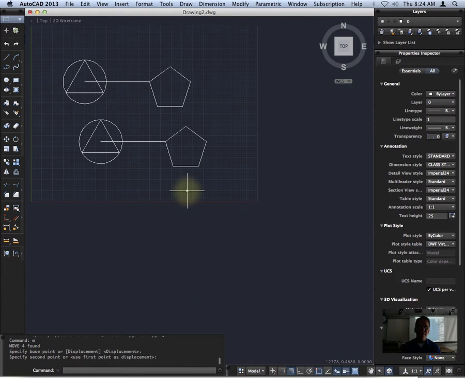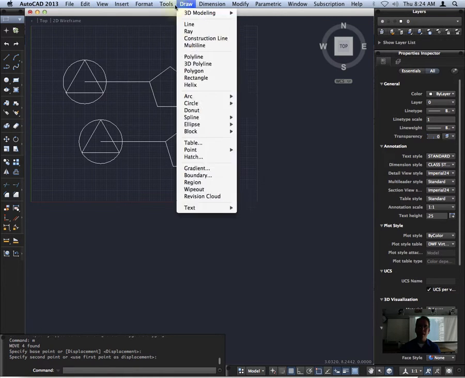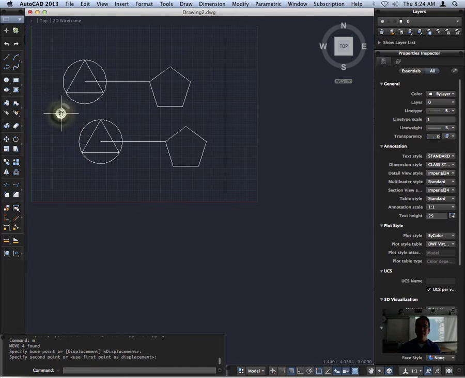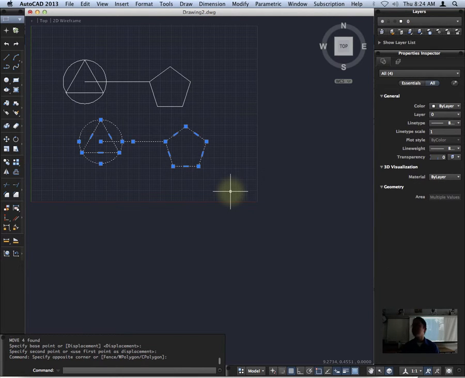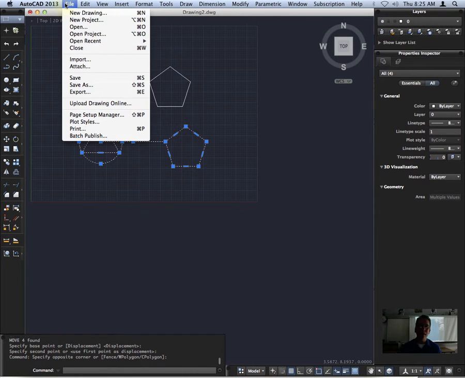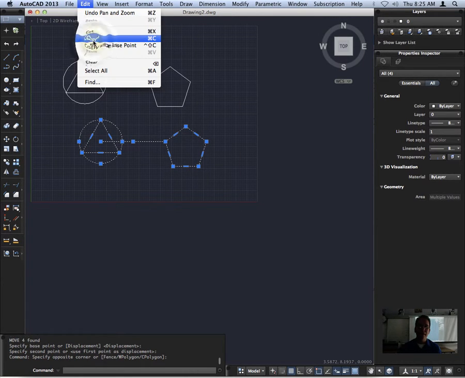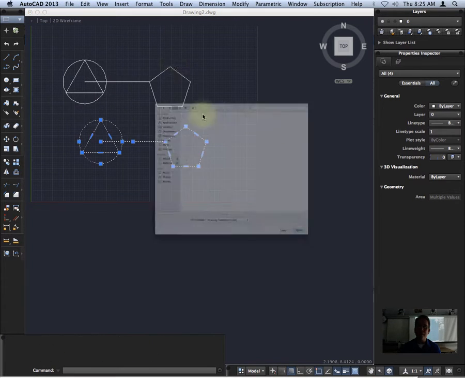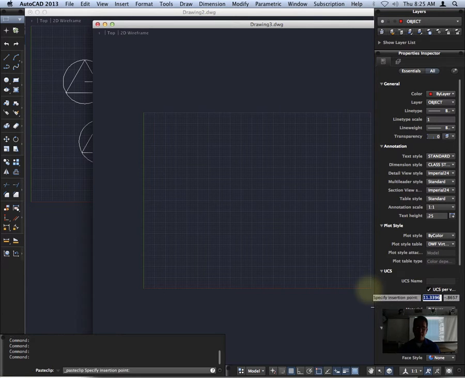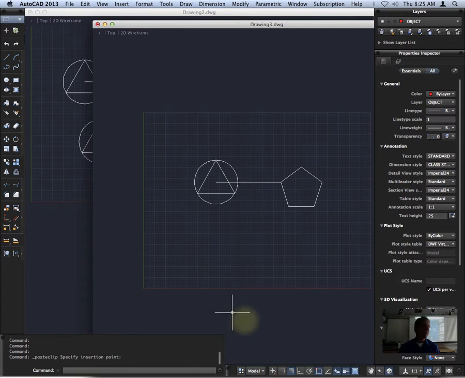straightforward. The next one is our copy command, and we're all familiar with copy. In 99% of all Mac and Windows software there's a Command C for copy, or you can go up here to edit, and there's a copy command here. And what that does is copy things to your clipboard, which is this sort of virtual place on your computer where things are stored. So let's say I wanted to add this to a new document. I could go to my copy or hit Command C, start a new drawing, and then I could paste this here. So I've pasted my new document.